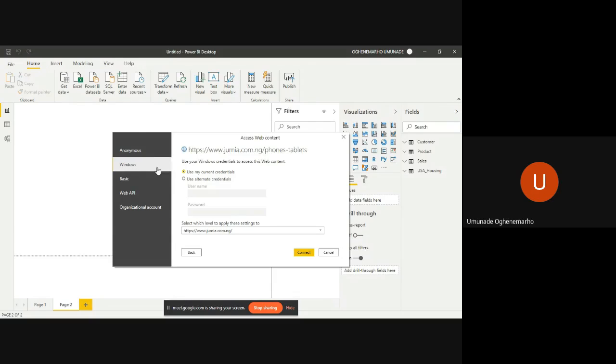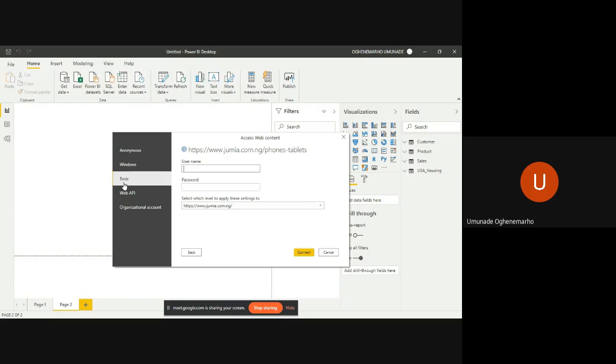So this is basically using your Windows login details, in sites that require you to sign in with your own personal username and password. So for example, I can sign in using my own personal username and password for the site, jumia.com.ng. So it is going to be scraping the data that is specific to me on that site. So what exactly would come up if I am the one logged in?